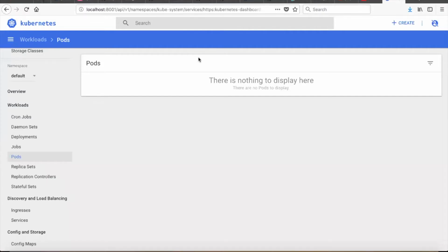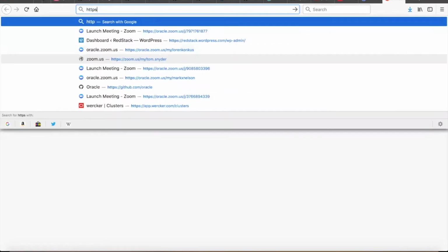Let me quickly show you the instructions on GitHub.